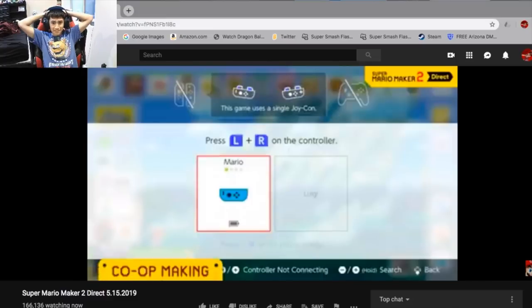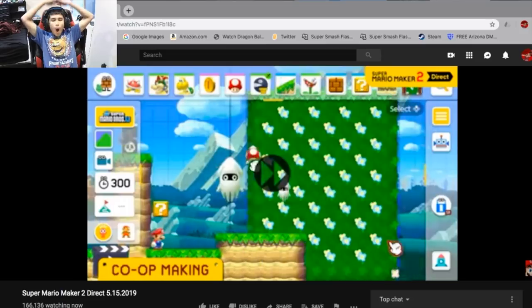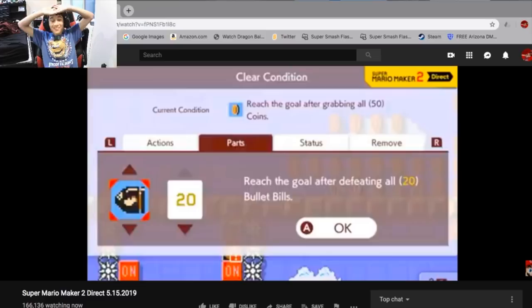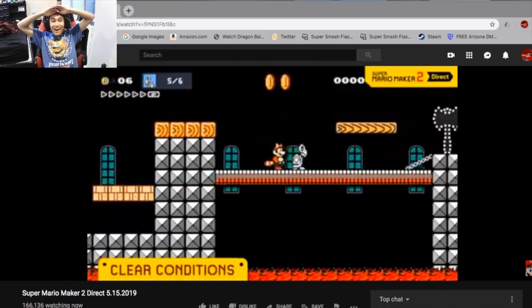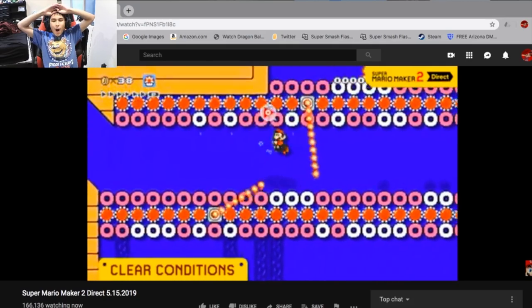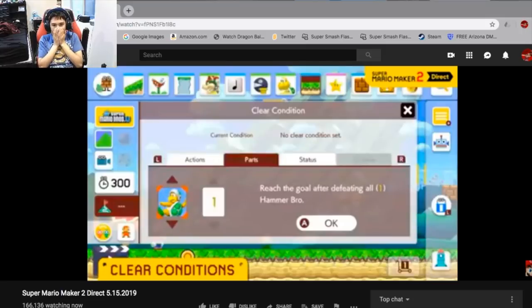Pass a Joy-Con controller to a friend, and you can create a course together on a single screen. Oh my gosh! Goes a long way. Collect 50 coins. Defeat all the dry bones. Reach the goal as Super Mario. You can set clear conditions, and there are a wide range to choose from.